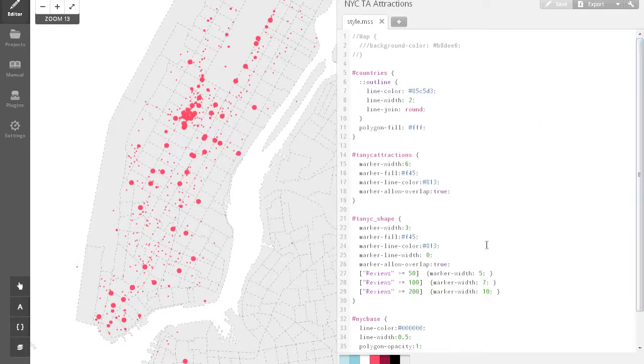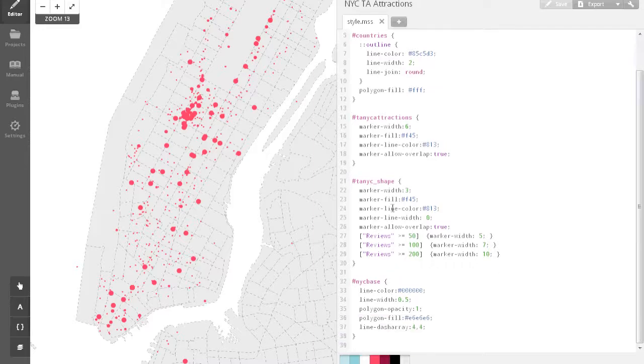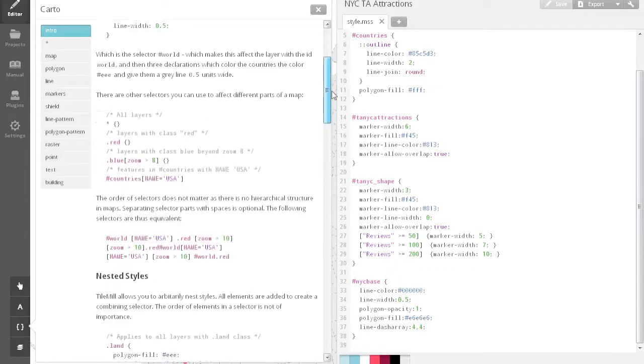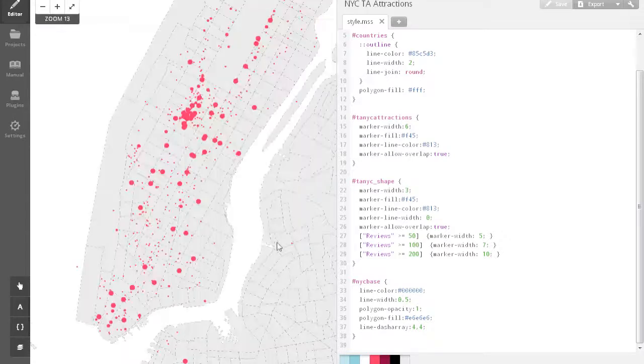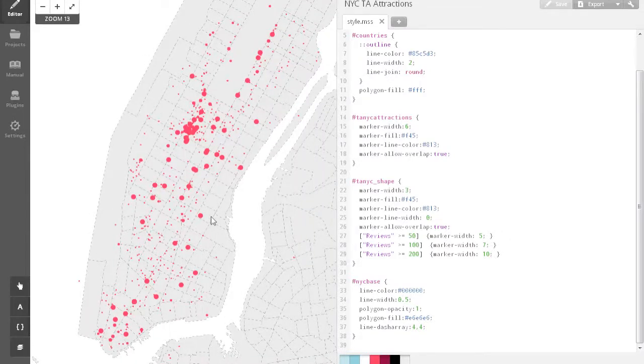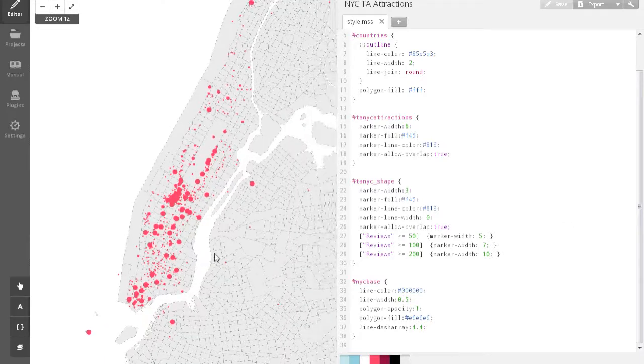So it's a little bit more difficult than using CartoDB because you actually have to use this markup language. But if you take the time and look through this documentation, you should be able to find how to do what you want to do. And there's also tutorials online that go through different ways to visualize your data. So that takes care of most of the data types that you can load into Tilemill.